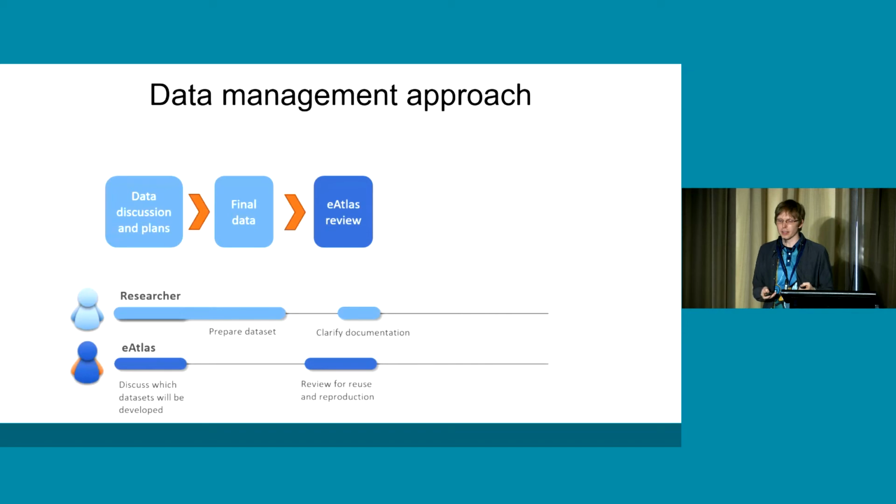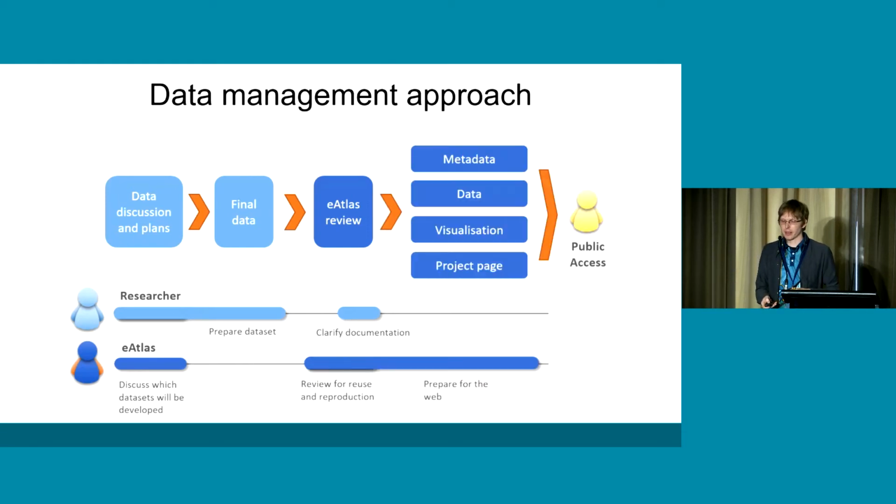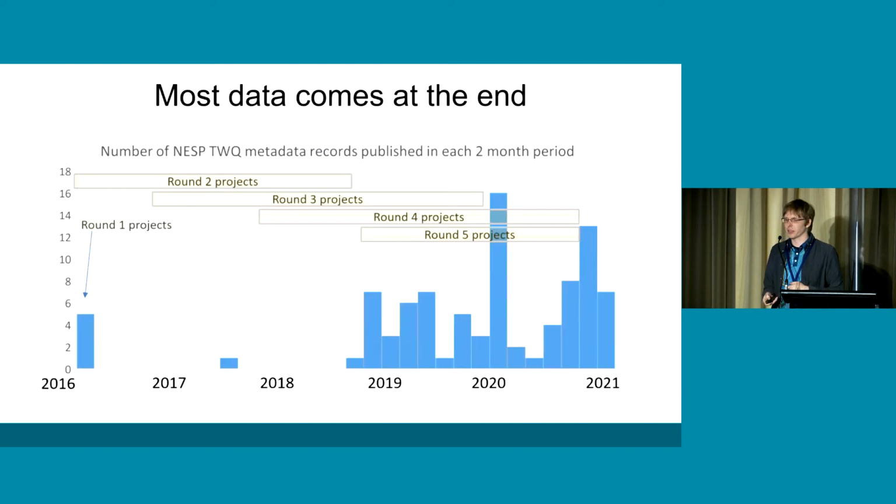And then once the data was delivered, a key part was that we did fairly extensive reviews of the data sets, with the goal of trying to make sure that key questions that you would have if you were reusing data are answered in the documentation. So our main assessment was, could someone reuse this data set by reading the information about that data set, and checking that they understood the limitations and what everything meant. And once that was done, we would publish the metadata, the data products, develop visualizations for any spatial data, and make them available on project pages.